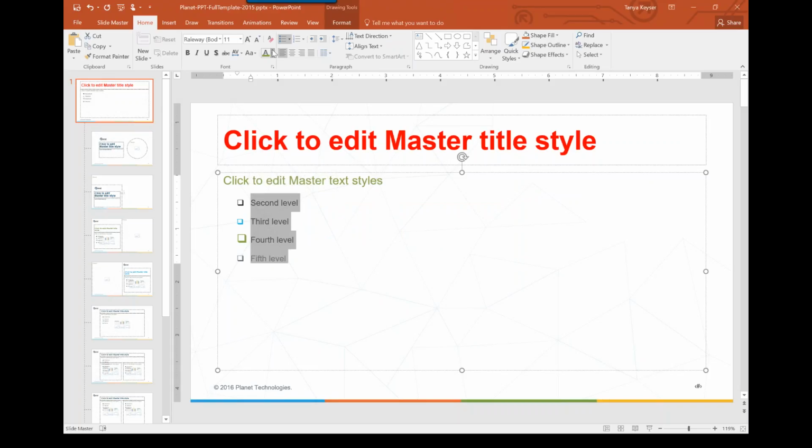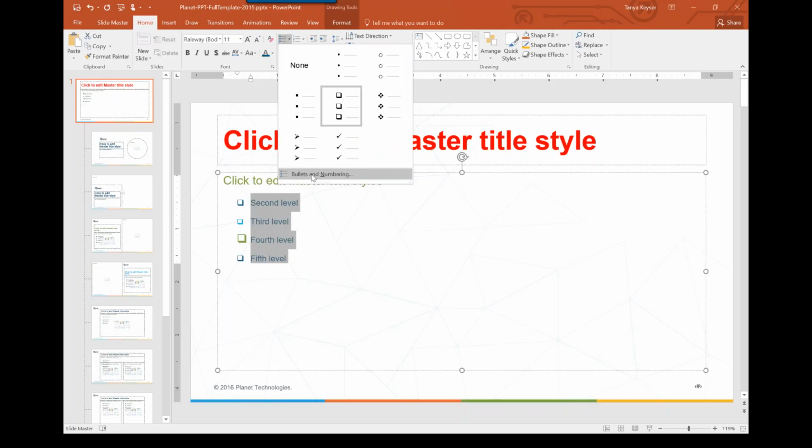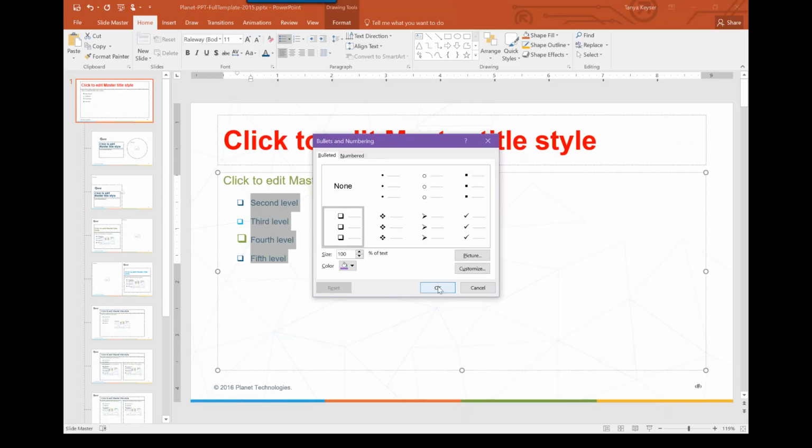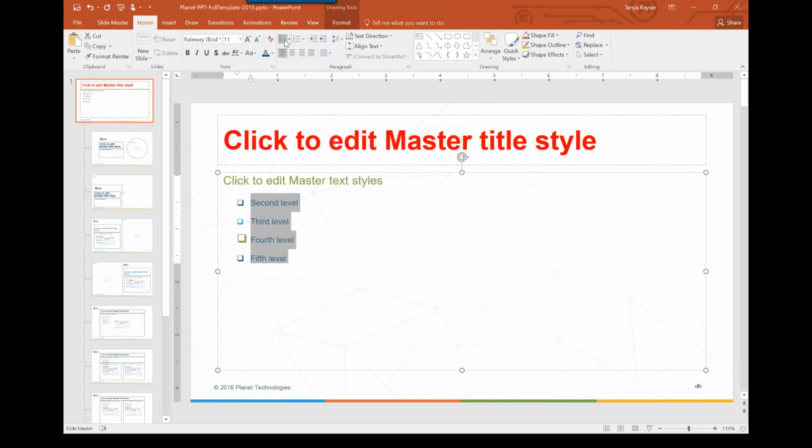Let me just make sure these are all the same consistent color. We'll make this a dark blue. They're all the same consistent color. They're all the same size. My bullet points aren't the same, but I can always come in and reformat those. And sometimes you may have to remove them and then re-add them.